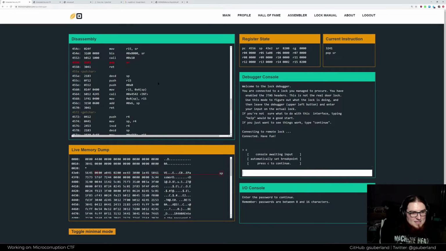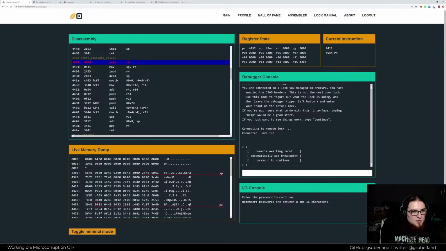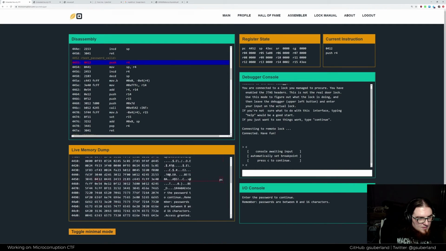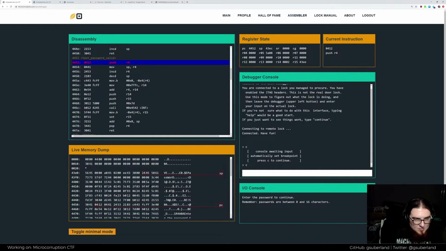Okay, let's continue to the breakpoint. Test password. So, where did the password go this time? It's still in the stack. But there's data here at the end of the stack. And 3C44. No, that's probably garbage. I don't know what all this is at the end here. So, let's see what happens.